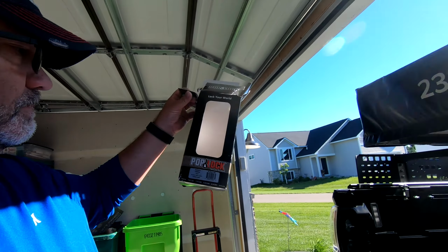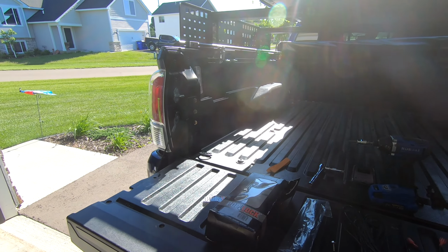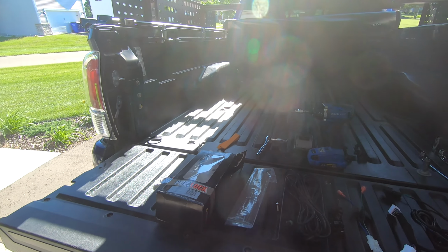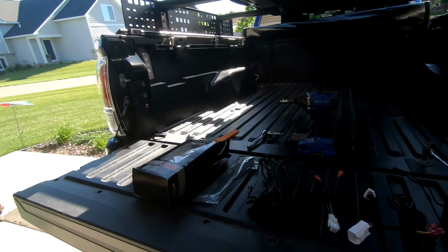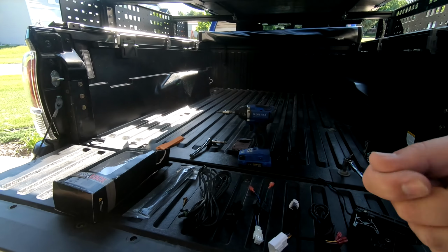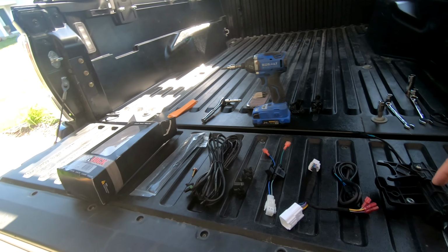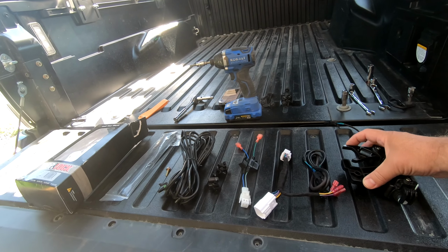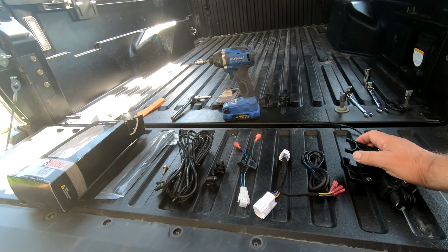Today, on my Toyota Tacoma, I'm going to put in a pop lock. It's going to be an electrical locking mechanism, because right now the only way that you can lock this tailgate is with the manual key. This is going to go in, and this little servo here opens and closes things. So it goes back and forth like that.